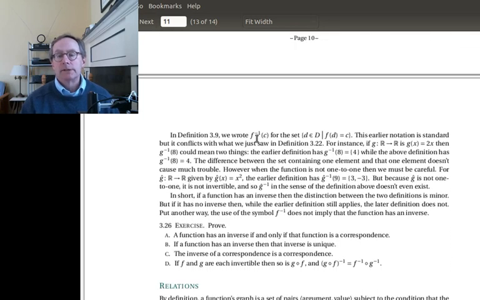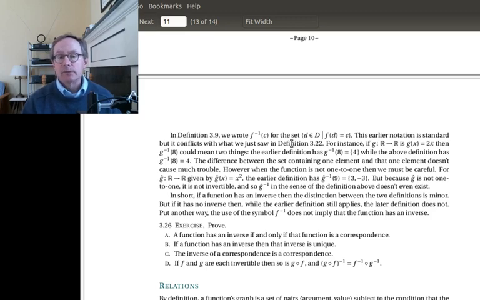The first is that we sometimes write f inverse of c for the set of things that map to c. So for example, if you looked at the usual f of x equals x squared calculus 1 function, and you said something like f inverse of 9, you would be talking about the set consisting of two things, plus 3 and minus 3. And that's a perfectly standard notation. Everybody in the world uses it. That's absolutely fine. Haven't led you astray.